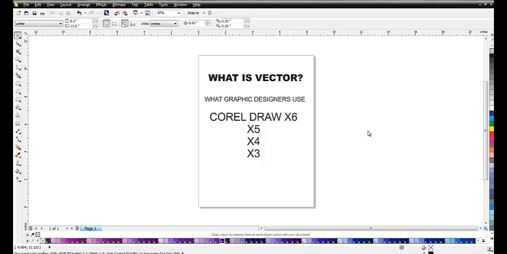First of all, what is vector? Vector art is totally different than image art. It's totally different than Photoshop or any other program that you've probably been taught in this industry, because vector art is really the basics of how art is designed, how logos are designed.